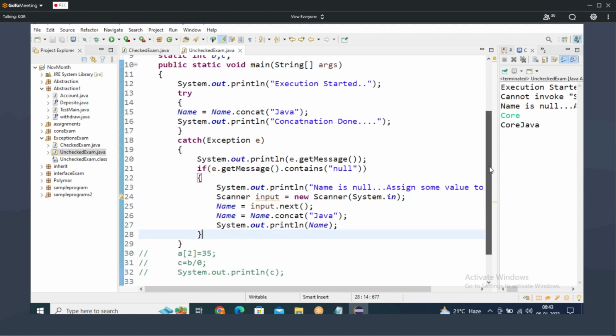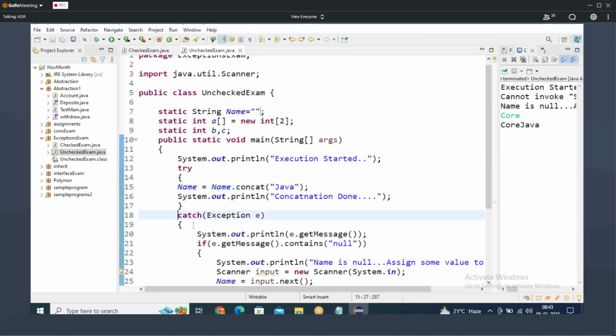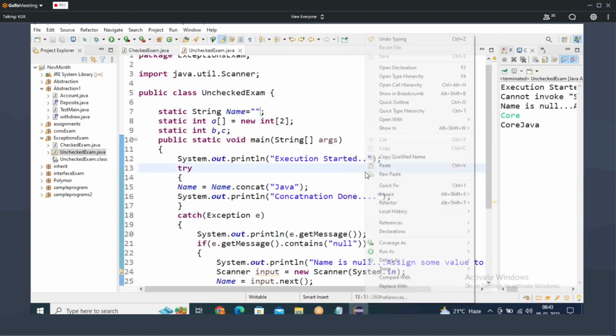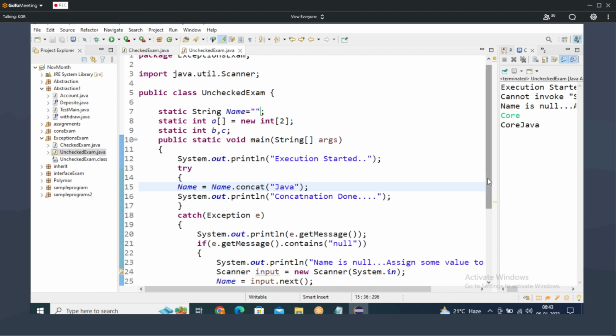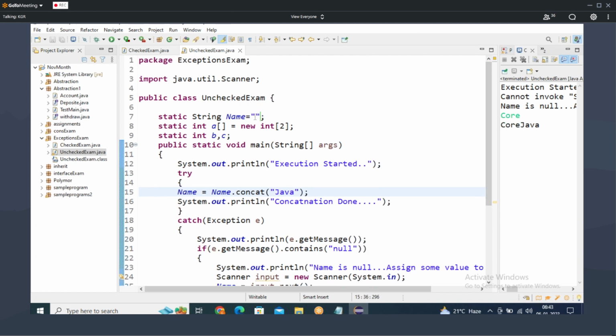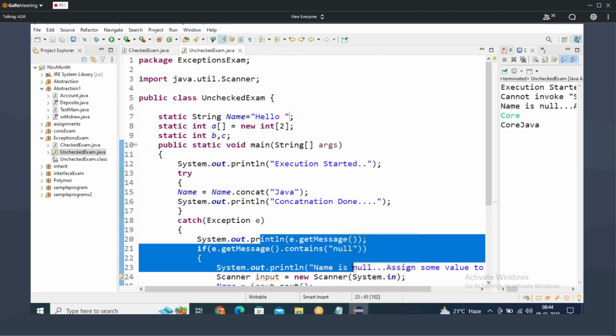So here, what is happening? There is no error, so it will not come to the catch. If I run this one, already here we added some blank value, or any message, or any hello. Automatically we have some value, so it will concatenate Java to that. If concatenation is done, it will not come to this one.